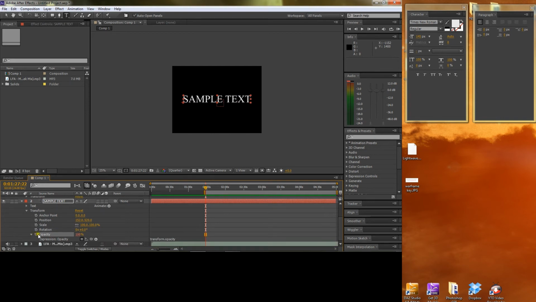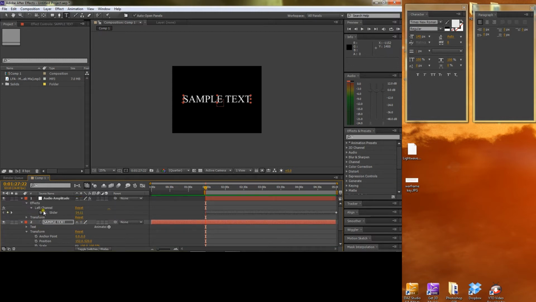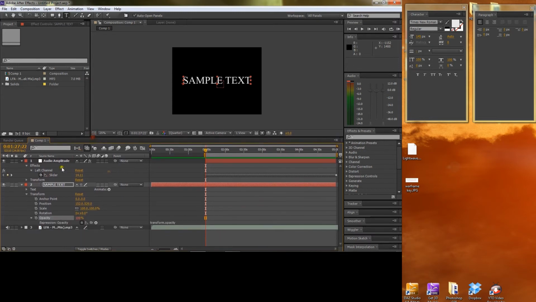I'll click on the keyframe icon, and this creates an expression transformation. Notice that this number becomes red. I'm not sure that that's really locked, but it means that it's being controlled by something else. And I can take this pick whip icon, and I'm going to click and hold and drag it to the slider up here of the left channel.